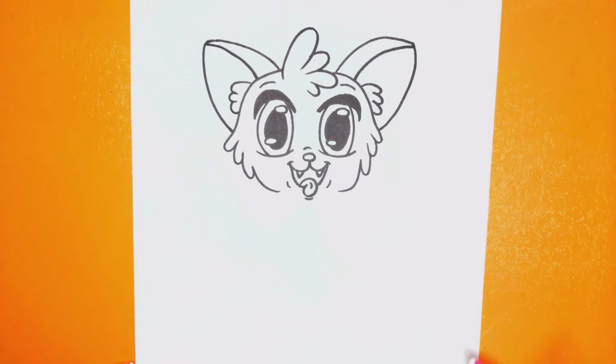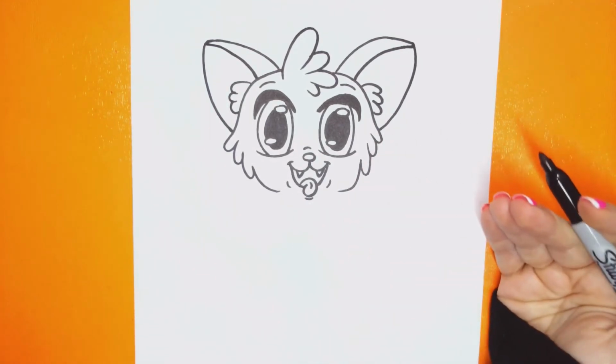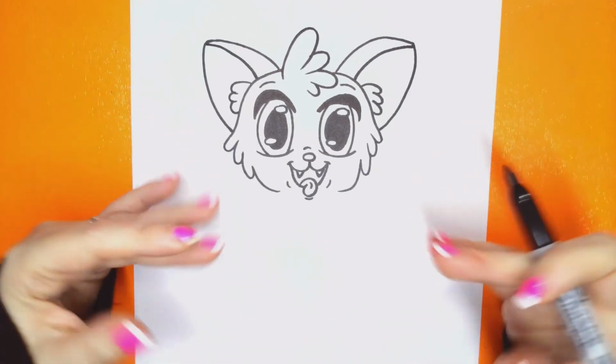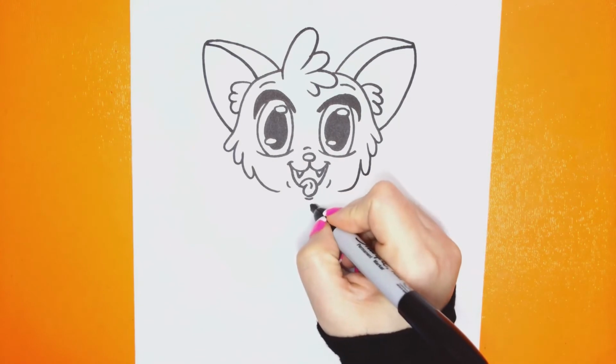Awesome. Look how cute. Oh my gosh, I love this character. What a great way to start off Spooktober. Love him. Let's do a cute little bow here. After all, he is a vampire bat. He's got to have the elegant vampire bow. It's got to be there. So let's do a cute little bow tie.